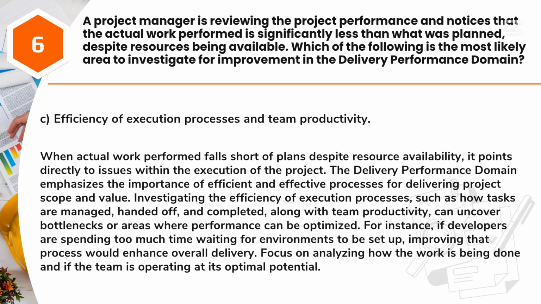Answer: C. Efficiency of execution processes and team productivity. When actual work performed falls short of plans despite resource availability, it points directly to issues within the execution of the project. The delivery performance domain emphasizes the importance of efficient and effective processes for delivering project scope and value. Investigating the efficiency of execution processes, such as how tasks are managed, handed off, and completed, along with team productivity, can uncover bottlenecks or areas where performance can be optimized.